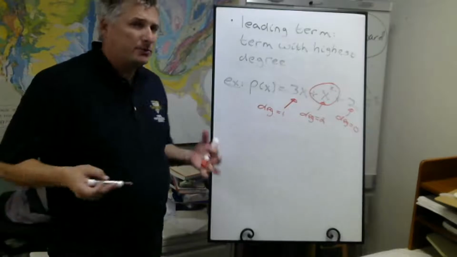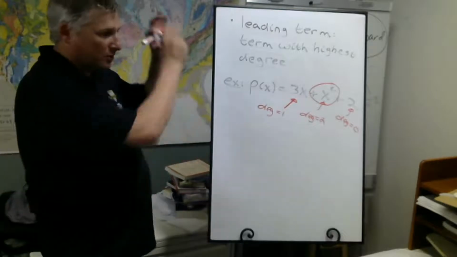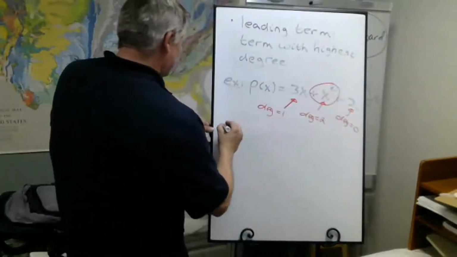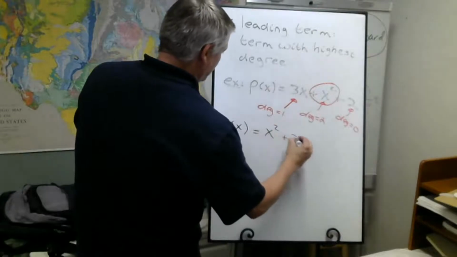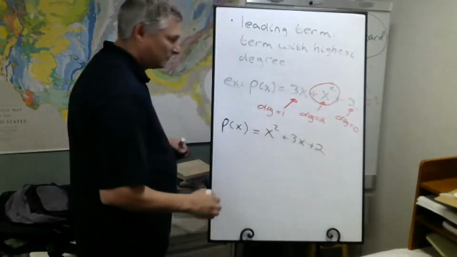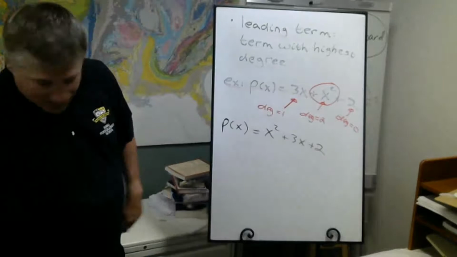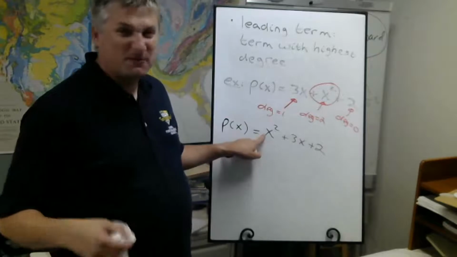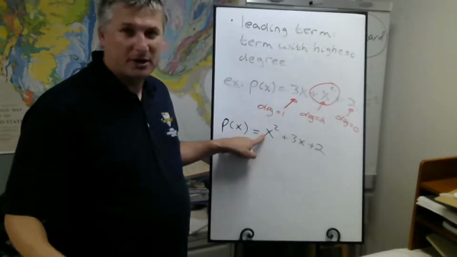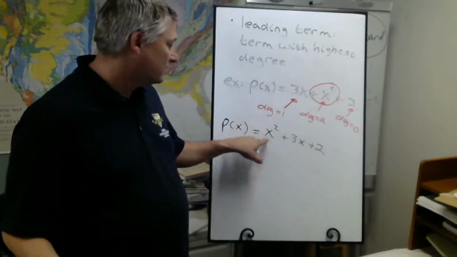And then usually with polynomials, we put them in standard form so that the lead term goes first, and then terms with smaller and smaller degrees follow. So standard form for this would be x squared plus 3x plus 2, the degree 2, the degree 1, and the degree 0. Attached to the lead term, there's usually a coefficient. Now this one has that invisible 1. Whenever you have a variable expression that doesn't appear to have a number attached to it, actually it does. There's an invisible 1 because there's 1 of the x squareds.